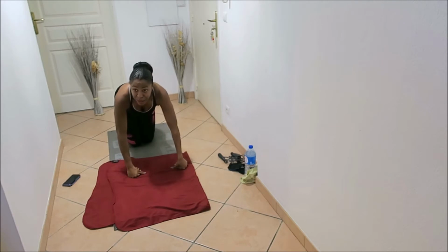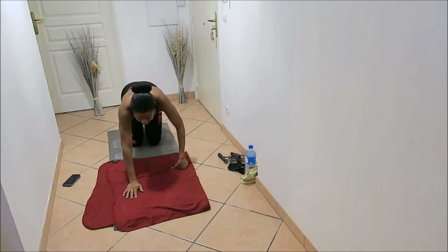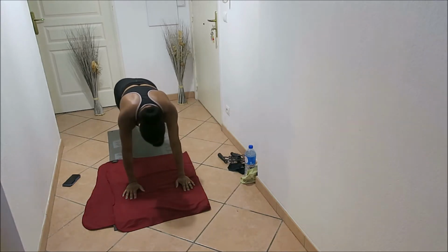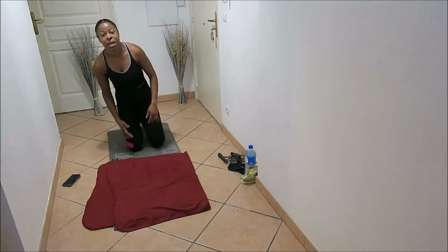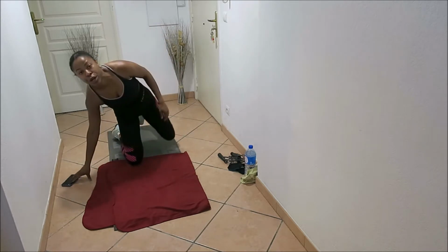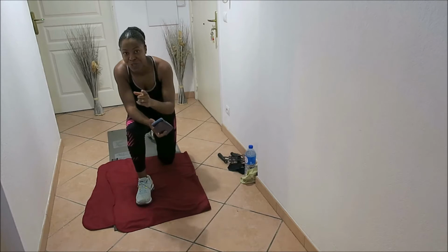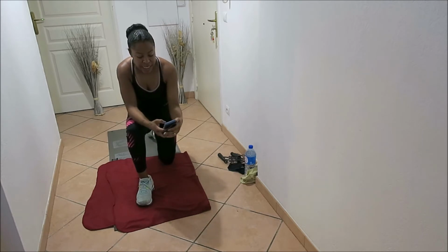And then the next one we're gonna do is mountain climbers. Up on your hands, and it's like you're basically running on the spot. So those are the 3 exercises that we're gonna do in the first circuit. So I'm gonna get the timer ready and make sure you guys are ready to go. So listen to the timer.